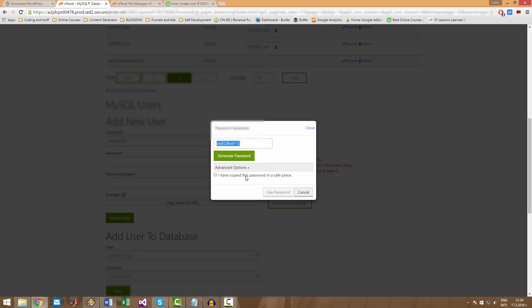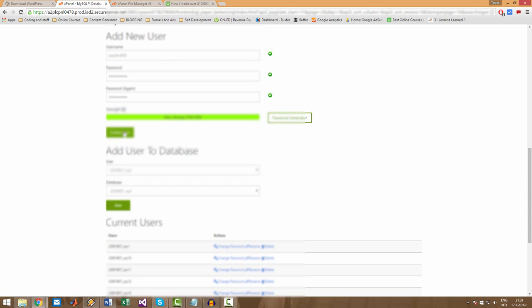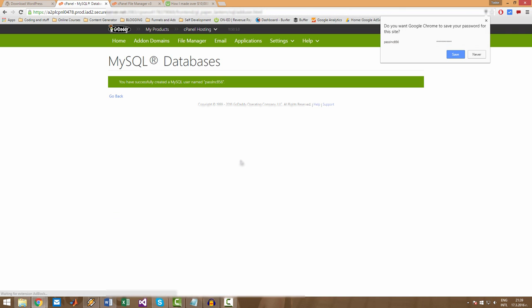So make sure to copy the password somewhere where you can always have access to it. The best way is to simply write it on a piece of paper. So I will copy this password and confirm it. Use the password. Alright, and click on create user. Perfect, our user is ready.